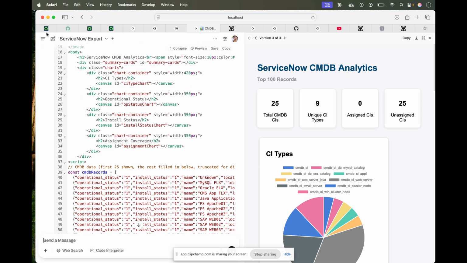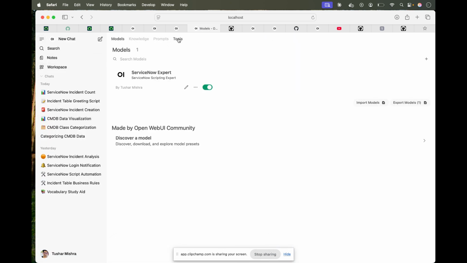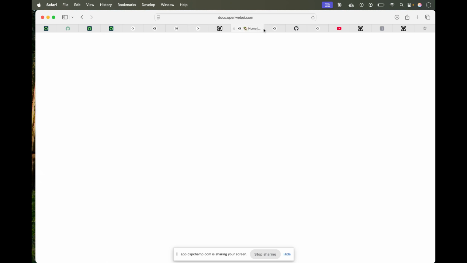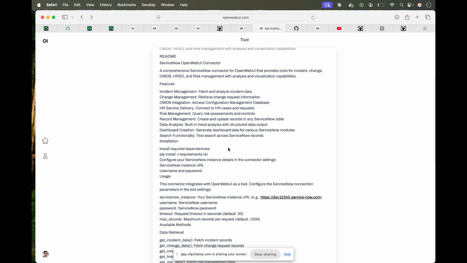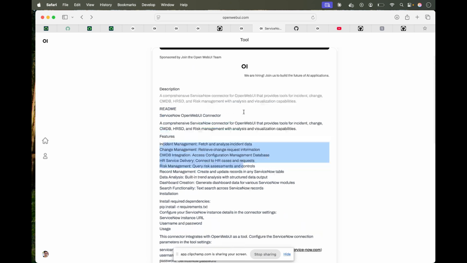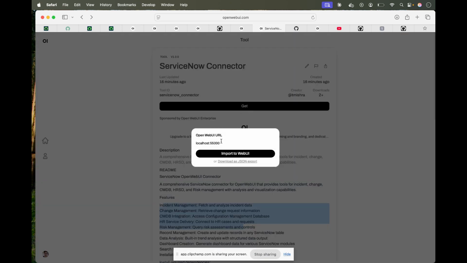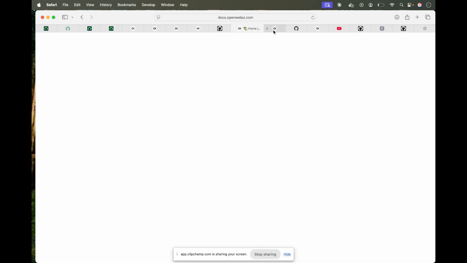But the easier way to connect to OpenWebUI is using the Tools Connector, and I've already published a tool which can connect to many modules of ServiceNow. You just have to provide your URL over here, click on import, and then it will be able to connect.